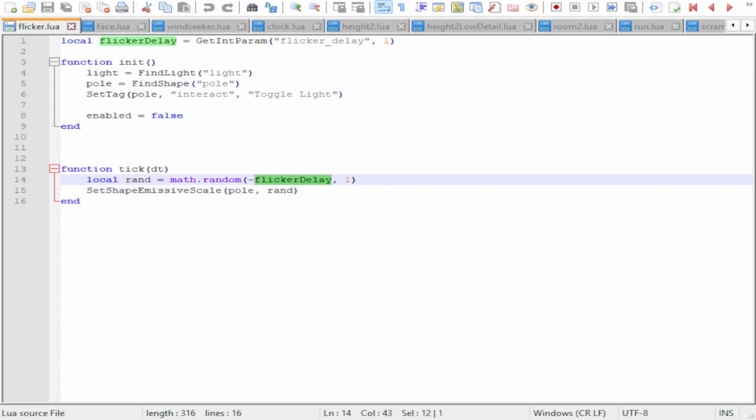And our flicker delay is the first parameter, and it's a negative because that will set the light off by default, and then it will only flicker on every little while, depending on our delay here.